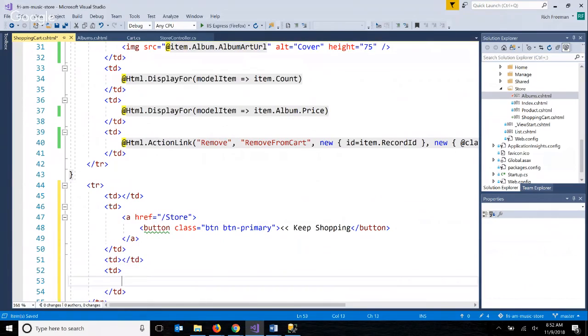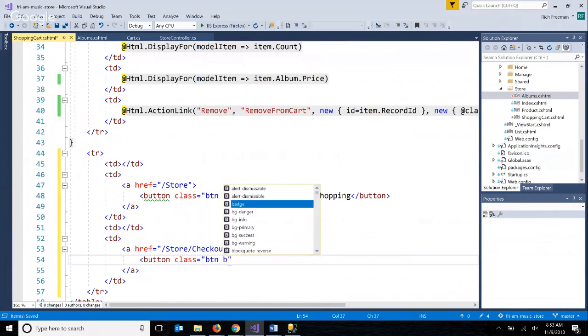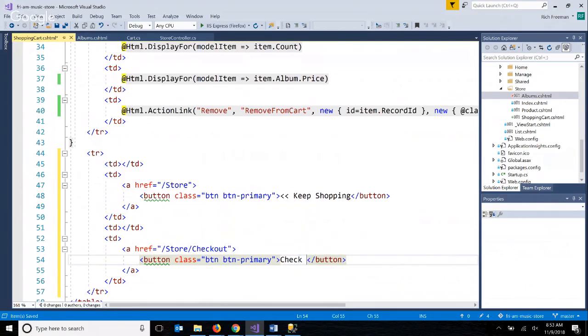Fourth column, button. We'll make these buttons big and blue and noticeable, much more noticeable than our little red remove links. We don't generally want to encourage people to remove stuff from the cart.